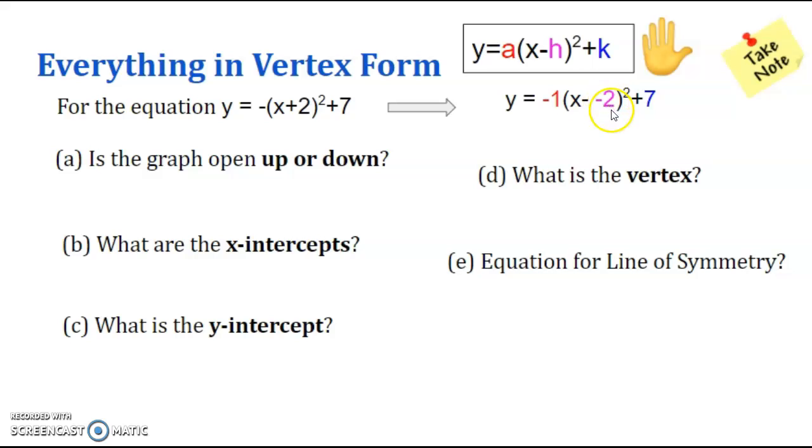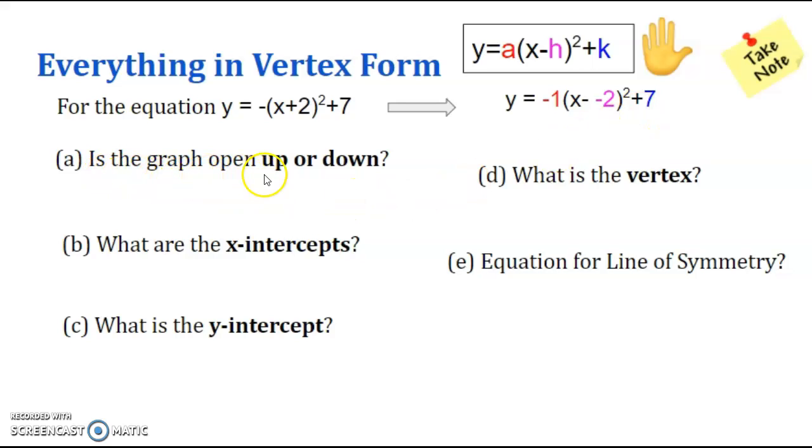What is h? I change the plus into minus negative, because two negatives become positive. Again here, I have not changed the value at all inside the parentheses. x minus negative 2 is the same as x plus 2. And the reason I did that is because I wanted to get this in the subtract form. Subtract by what number? Subtracting negative 2. And k is going to be 7.